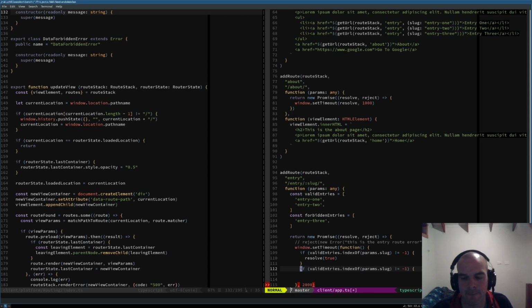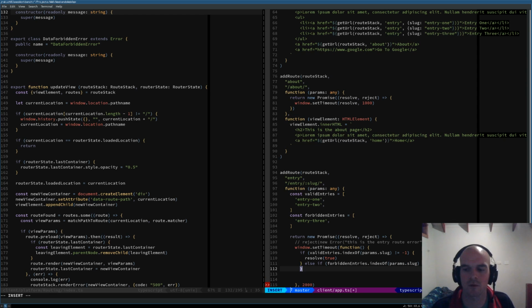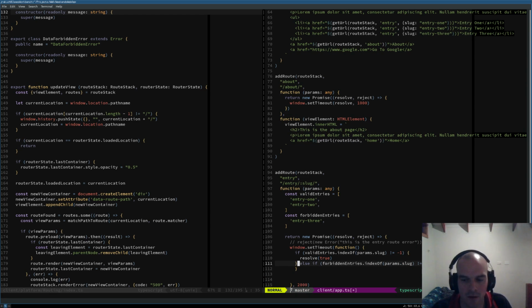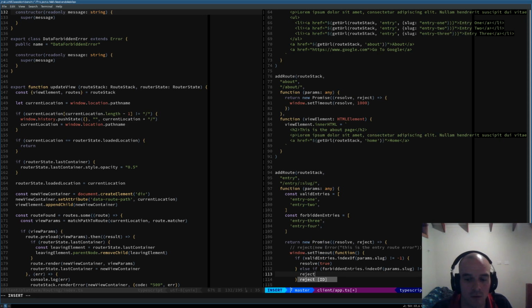Now, if not, else if forbidden entries does not equal -1, then that means we ended up on entry 3. We must have ended up on something within this array. And just for good measure, we'll chuck in entry 4 there, just to make the point across. So if we land here, then that means we have an error.